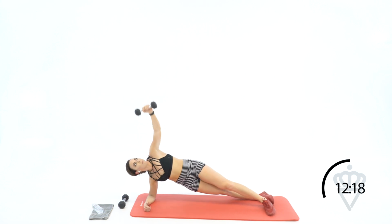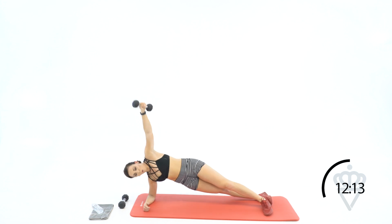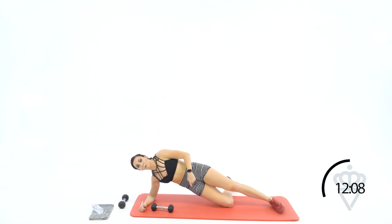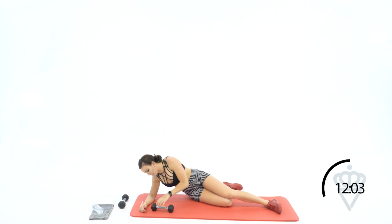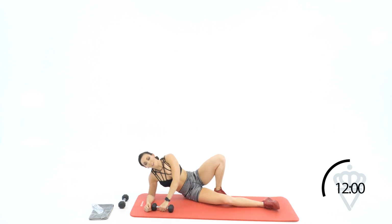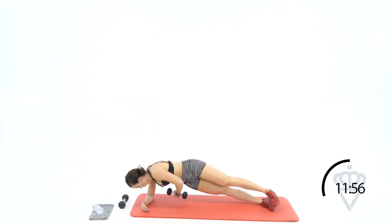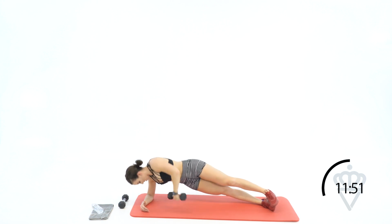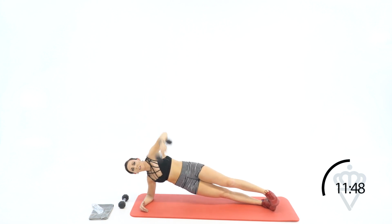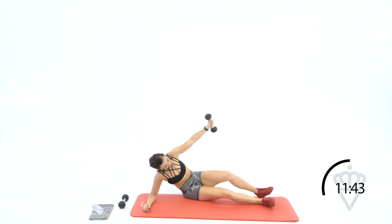Reach, kinda like back towards your hip, and then open. If you need to modify, drop the dumbbell or drop your bottom knee, okay? Reach and open. Whatever level of that you're at, keep rocking. Whew. Let's go. Great job. 10 seconds. 3, 2, 1, and rest.